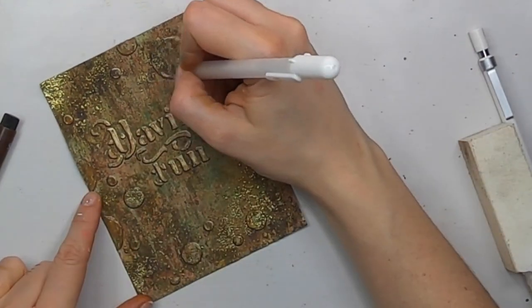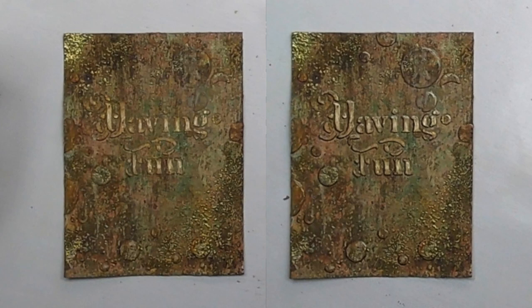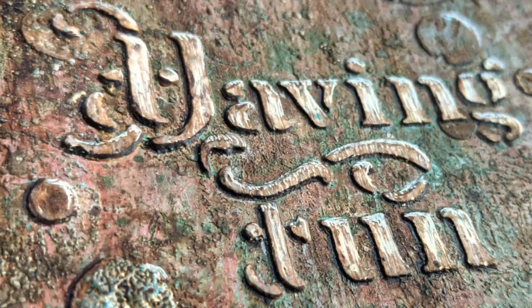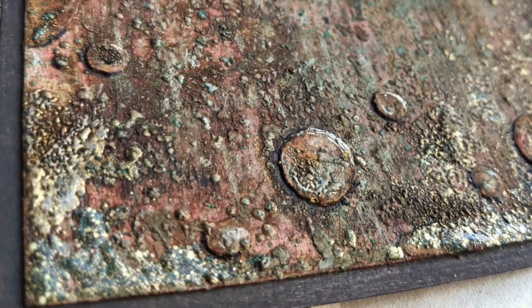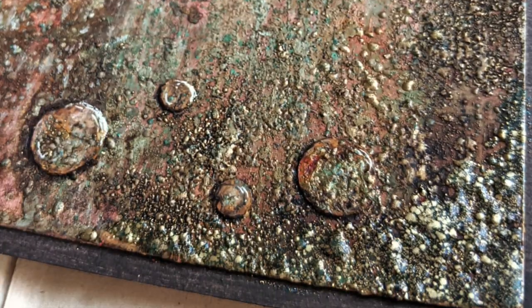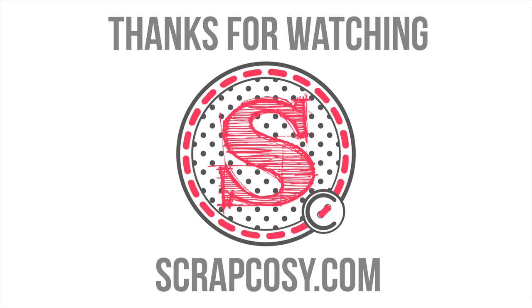As Seth Apter said, you're always one layer away from magic on a project. And the other part of that quote is that you're also one layer away from disaster — and I repeated one disaster after the next. But can you see the comparison between the two? It has nothing to do with where it started. Now you know how many layers are behind this, and all the effort and all the doubts I went through during this process — basically it didn't start as planned. I think art has its own will. I can only have an idea, but then it turns out and completely changes. You need to embrace imperfection, let it go and let it flow, have a rough idea and create whatever comes without thinking too much.